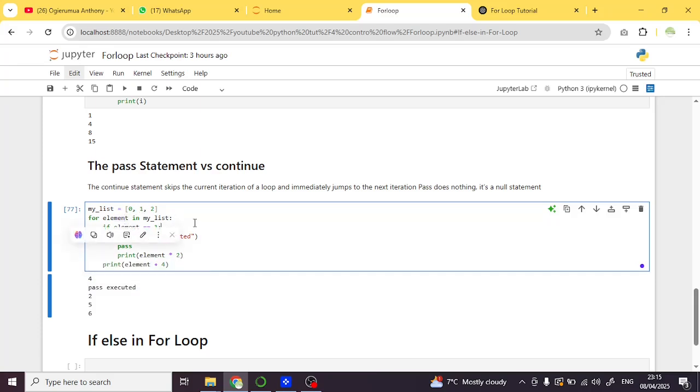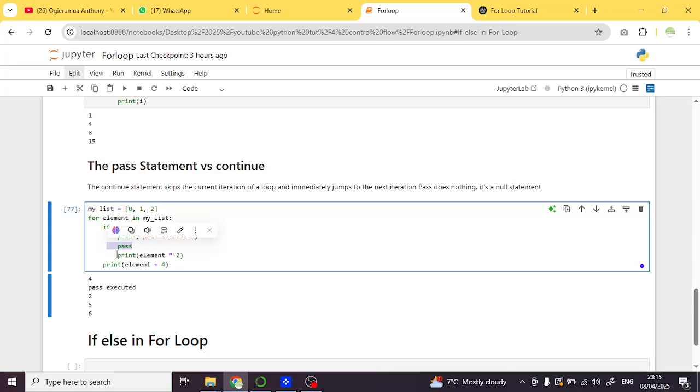The second time, this element here goes into the loop again. It sees 1. Is 1 equals to 1? Yes. Since the condition is met at this stage, it can enter the for loop. So if it enters the for loop, it comes under and prints the first thing here, pass executed. This pass statement, I already told you, it is void. It does nothing.